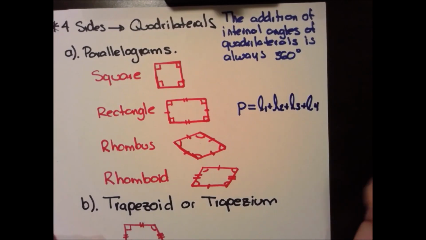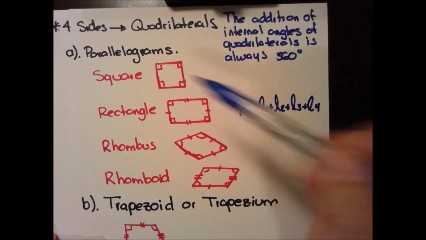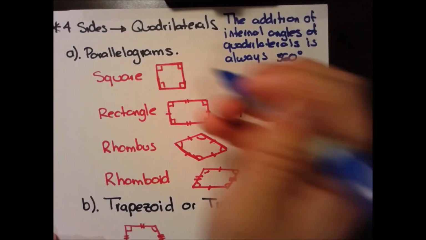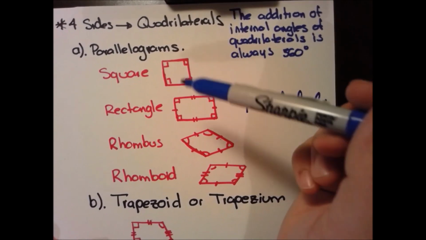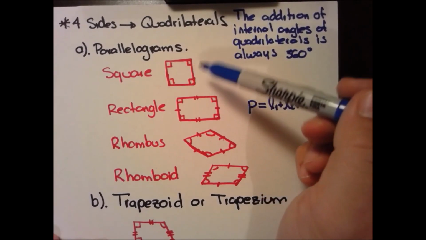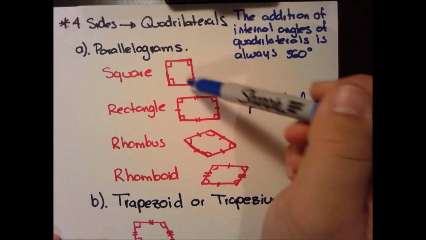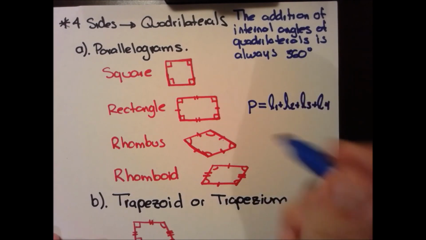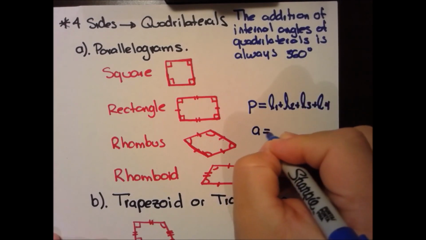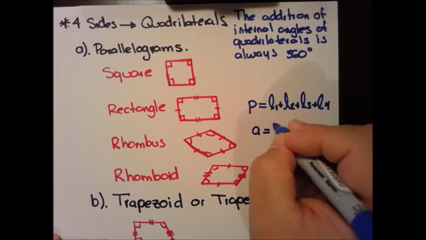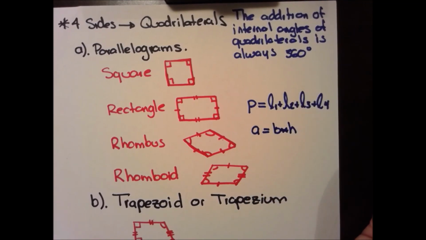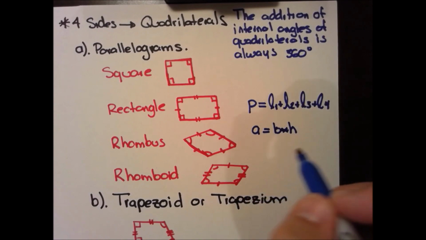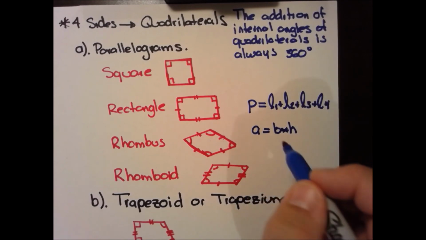Okay, just add the side. In that case, it's going to be easier if you only multiply 4 times the length. Alright, but in general it's this one. And the area is going to be base times height, and that's all. One side is going to be the base, and the other side is going to be the height.